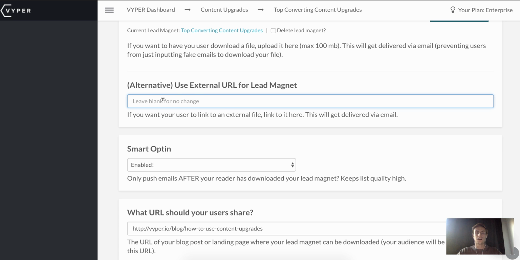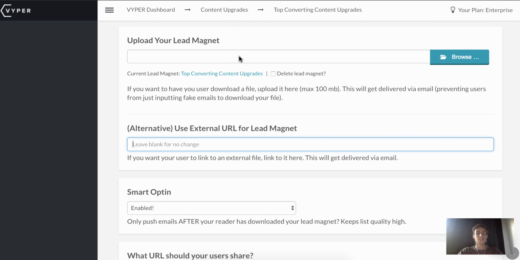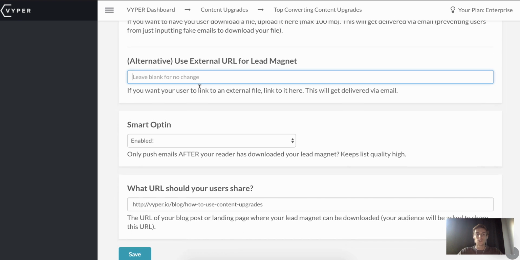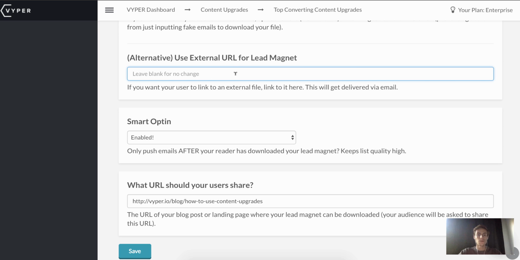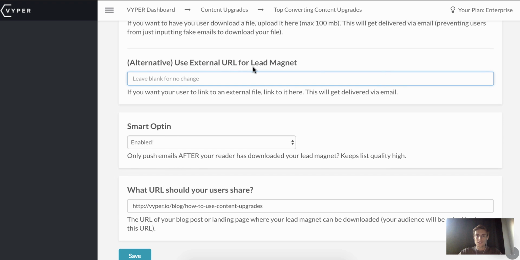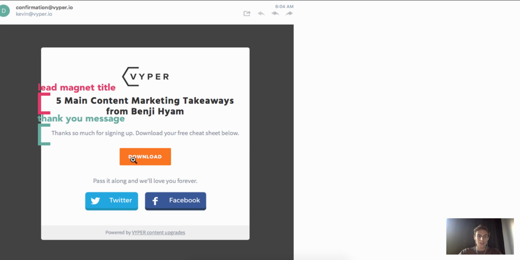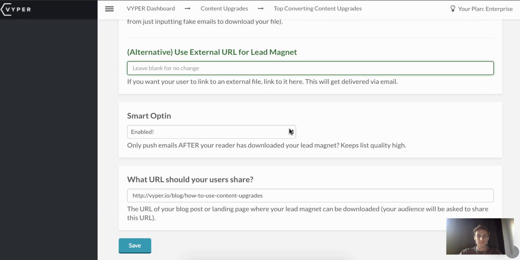So in a lot of cases we use a custom URL to send someone to a hidden video or a hidden web page on your website. And the other option, of course, is to even just house the content upgrades on your own website if you don't want to use our delivery system, which is through Amazon. So there's definitely a lot of stuff that you can do with offering a URL instead of a content upgrade. And what that does is when you're looking at this email again, this button, this CTA, will just be a link off to wherever you link it.